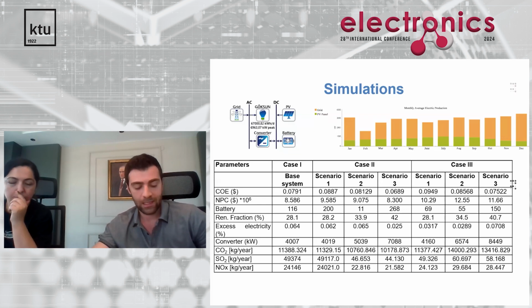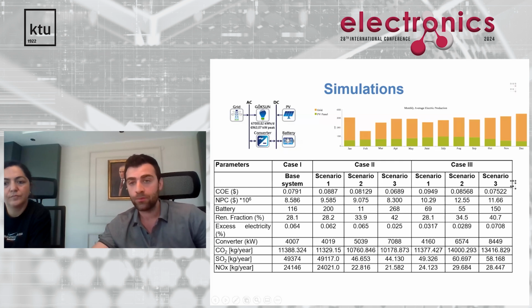The table below shows the outputs of scenarios according to parameters and cases. Case 1 shows this area. Case 1 shows the base system. The current state of Göksun in the year 2023 is output. Cases 2 and 3 show the outputs obtained with the estimated load generated using the LSTM method. In case 2, there are 3 scenarios for year 2026. The first one is the PV panel production output of 4 megawatt. The second is the production of 6 megawatt. The third is the output of 8 megawatt production.